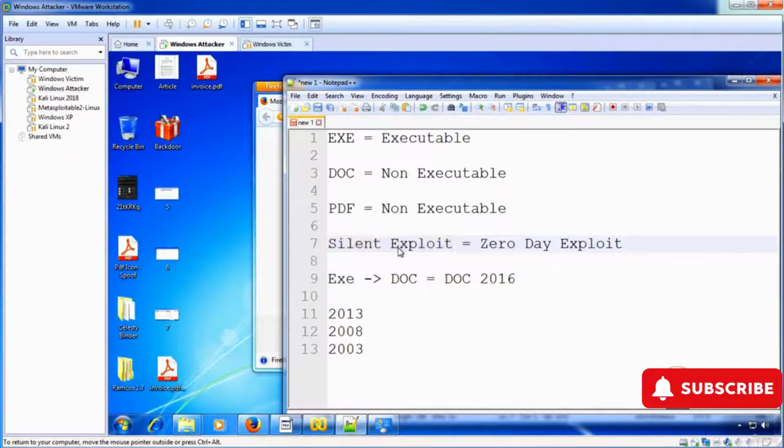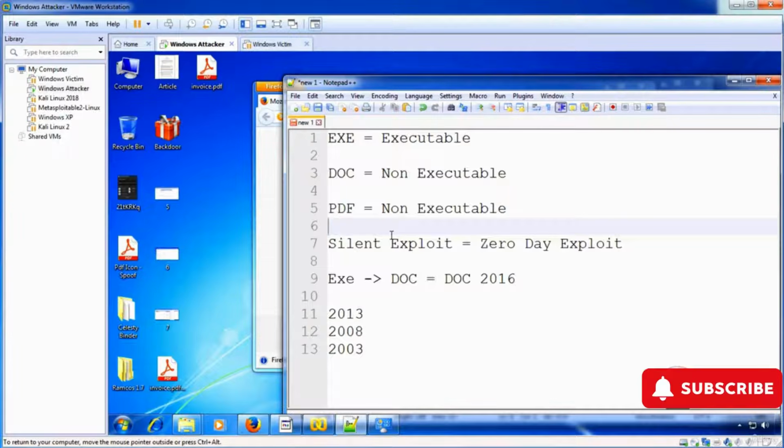The real silent exploit, which is a 0-day, can run over the latest version of Microsoft Office and the latest version of Adobe Reader. You can send just a real doc file or real PDF file to people, and even if they are using the latest version of their openers, it still runs. That's a real silent exploit, which is worth more than $10,000 if anyone has it, and you are not even sure who has it and who does not. Maybe they are scammers who are fooling you.